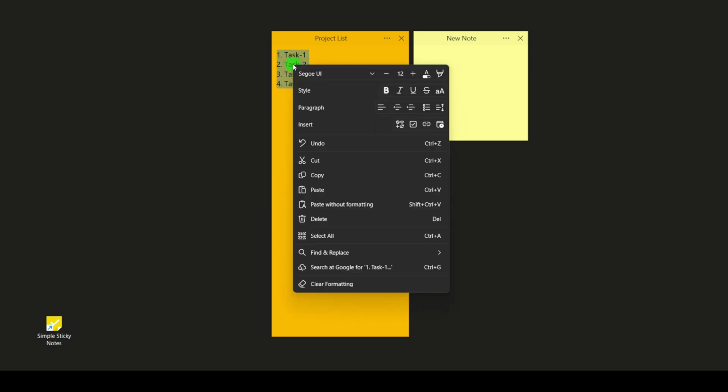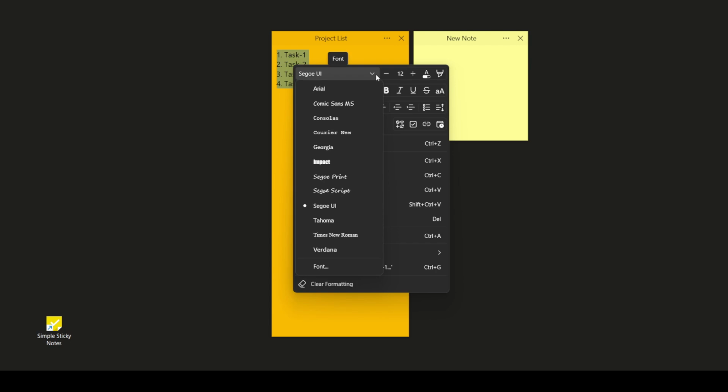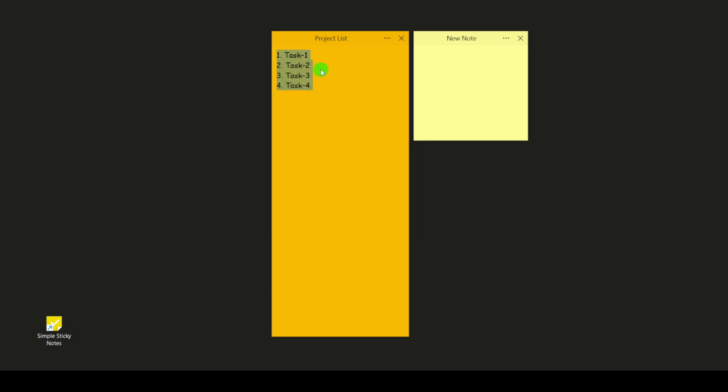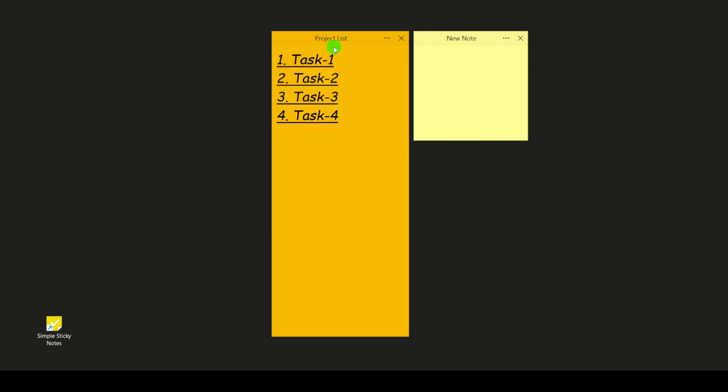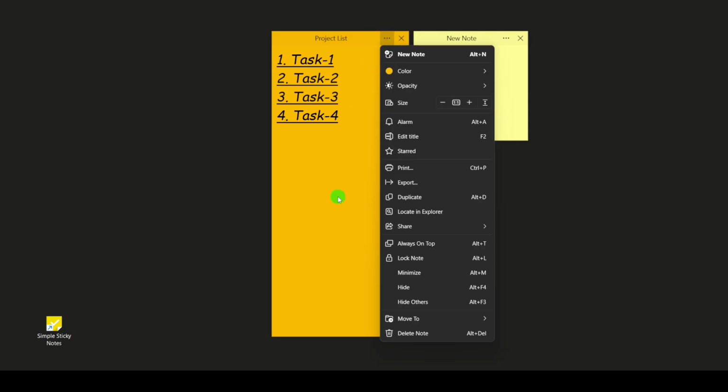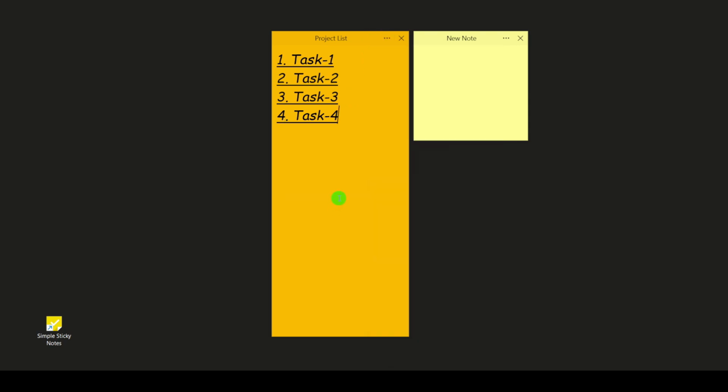Right click over here. You have different font options. You can use that cartoon font also. You also have the option to increase the size. Wonderful. Option to arrange it in a different mode. Paragraph style is also available. You can insert files. Yeah, insert even links. And then, you can make it italic, you can underline these things. So it's really helpful and, at the same time, a very simple and really powerful note-taking app.